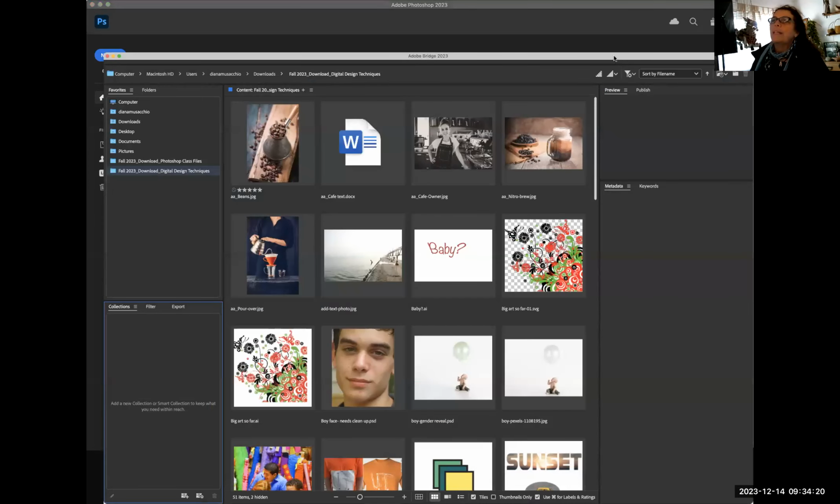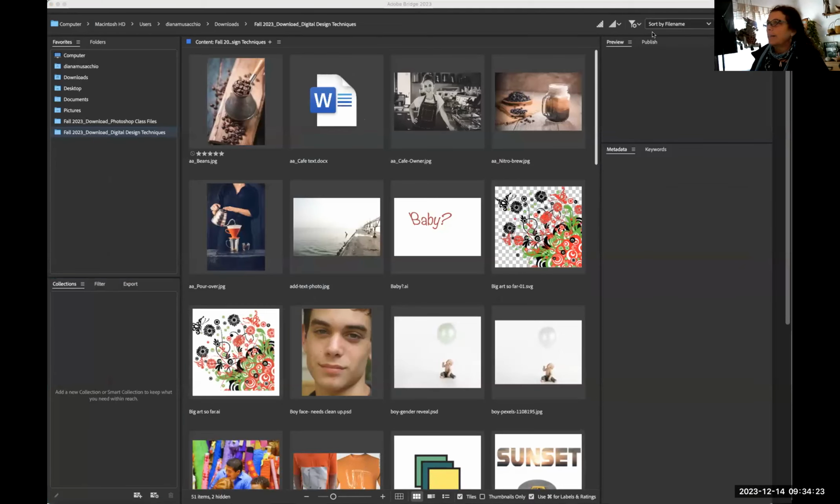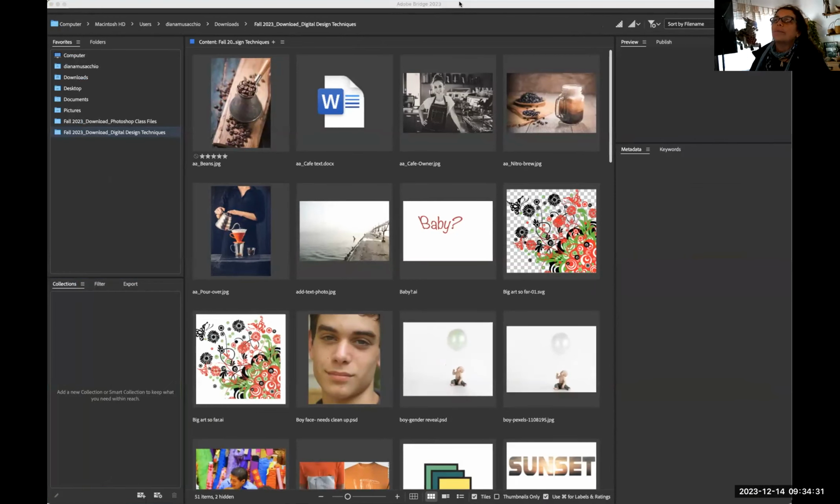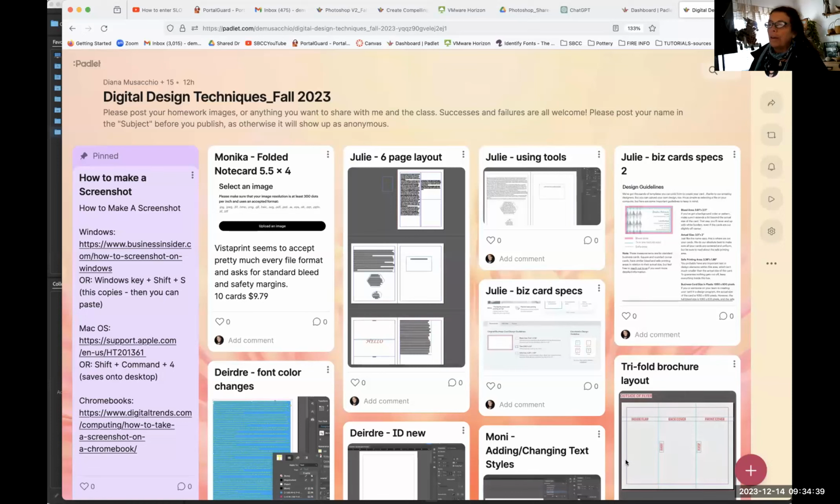I'm moving my programs around in my computer so that when I share, I don't have to keep moving it out of the way. Whenever I share my window, there we go.